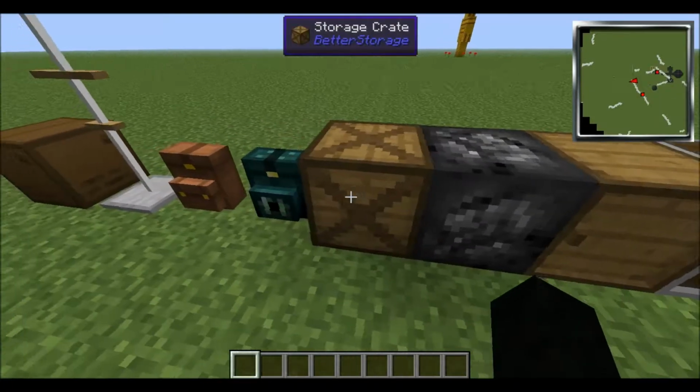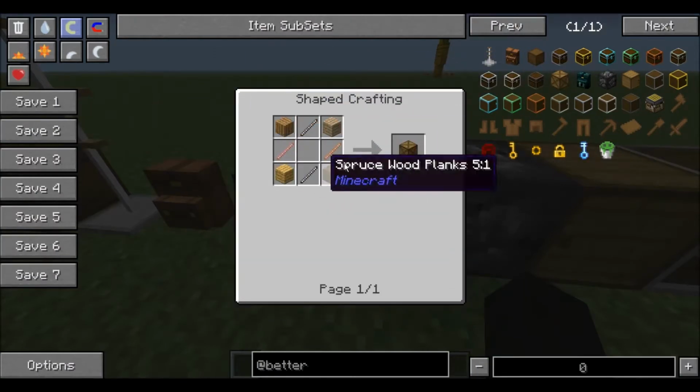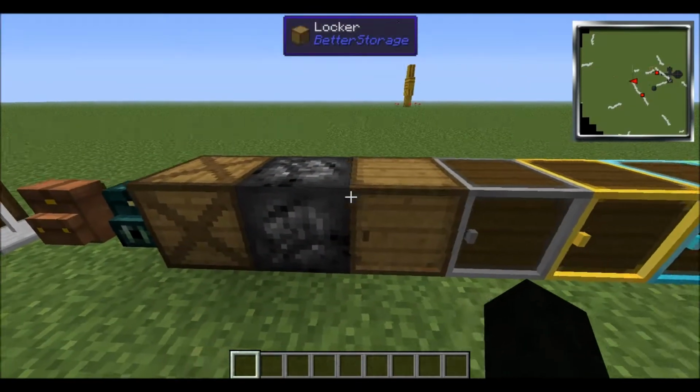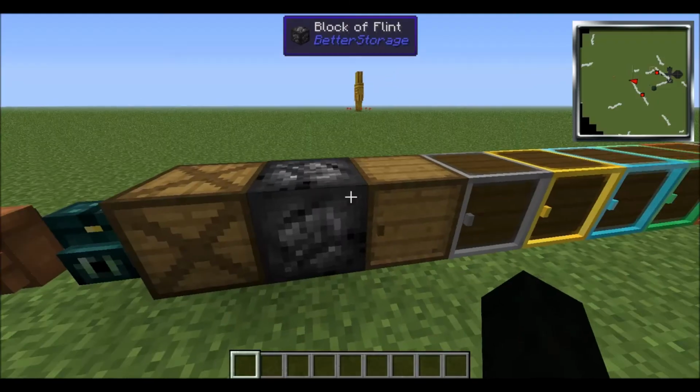Next is the one you make by putting sticks and wood on the corners here. So pretty easy to make. All this is pretty easy. Now for the block of flint. This, I think, just adds a new block to the game.